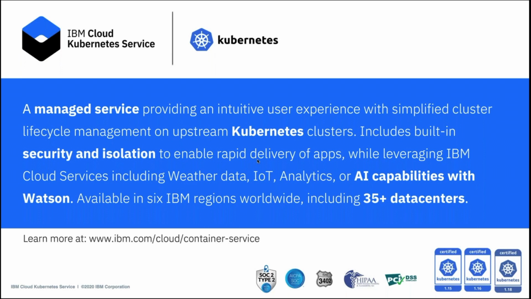On the lower right-hand side, you'll see some CNCF conformance badges. Basically means that we're using upstream Kubernetes. You'll see here 1.18. IBM is the first public cloud service to add the latest and greatest. By working closely with the community, we're able to do that. And so when 1.18 comes out and is secure and operational and upgradable, then we make that available. Generally, it's a 0.1 or 0.2 release behind, but we announced last week 1.18.2.